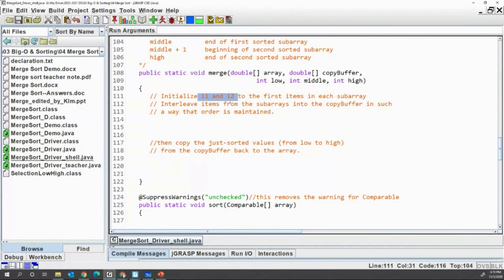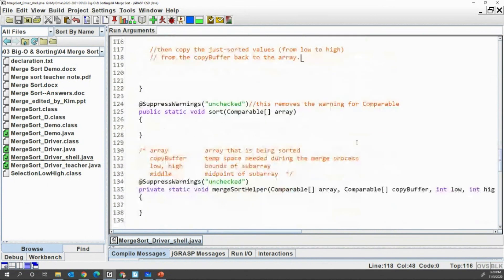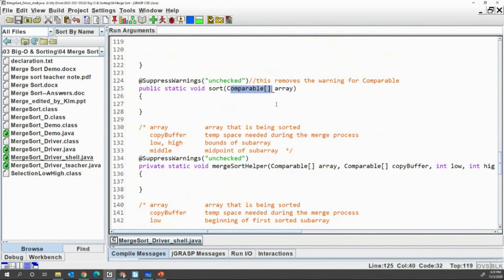Then merge method is what you have to implement. You are going to have I1 and I2 pointer. Then you are going to have a while loop while those are valid. You are going to compare then copy into the copy buffer. So copy buffer will have finally sorted data, only from low to high index. Only that part of the array. Then only this part of the array is now sorted. So you are going to copy back from copy buffer to original array, only from low to high. Then merge is done if you copy back to the original.